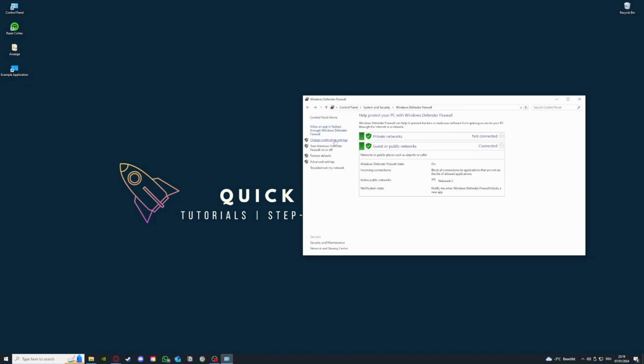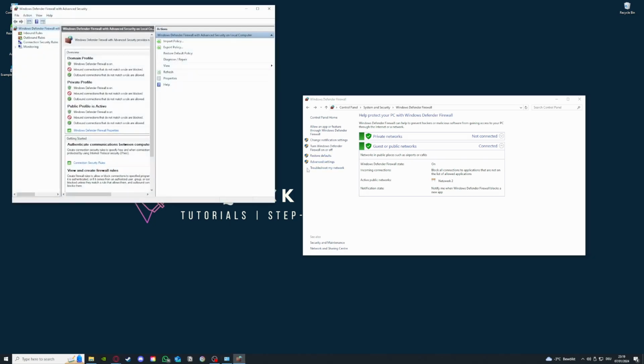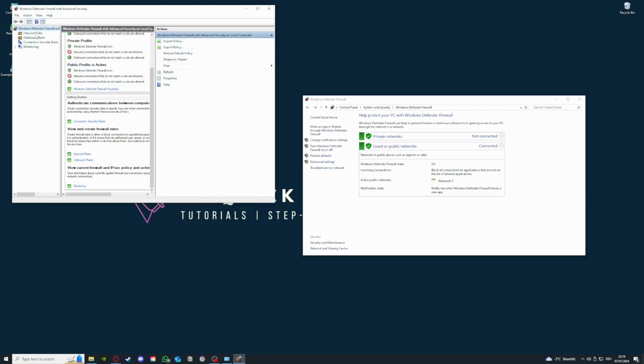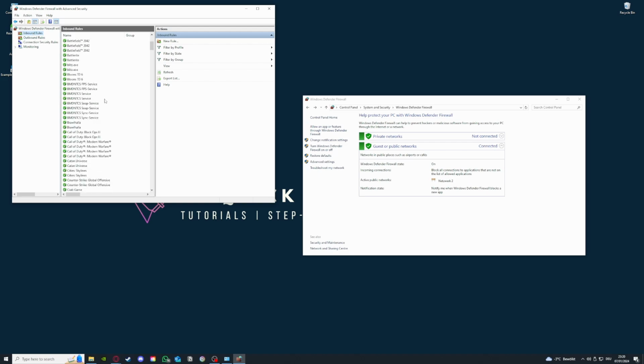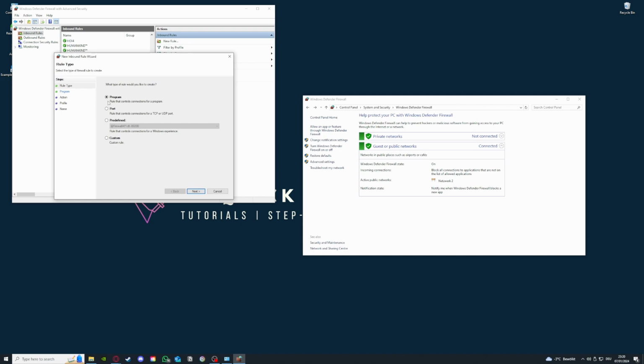And also you can turn your Windows Firewall on or off. You can turn it off if it's still not working, or you can go to advanced settings and try to create a new outbound rule or inbound rule. Basically, with a new rule you can, for example, go to program, and you just want to allow the program to run. Here there are many options.